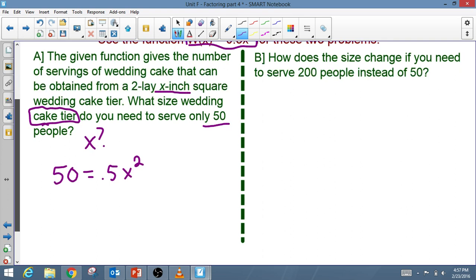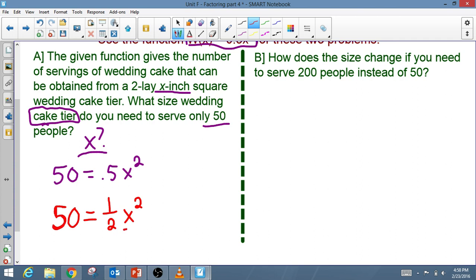All we have to do here is solve for x, because that's our question in the first place. So one thing that I suggest doing here, it's hard to divide by decimals in your head. This is something that you need to know how to do. But 0.5 would be what fraction? It would be 1/2. So we can rewrite this equation with a fraction in it, which I know is not always what we want to do, but it will help us in this case.